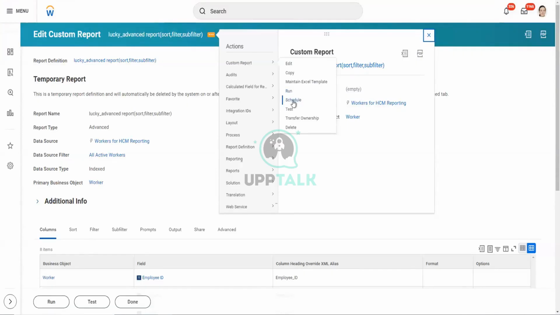The next is schedule. You can also schedule a custom report. For example, you created a custom report and every morning at 6 a.m. you want to generate data from that report and share it with some other person. Let's say 5 people are working in one team and every day we need to check something in that report. Let's say every day some data is getting loaded and something is missing in that data. We are working in a team, and every day someone from us needs to check that report data and whatever quality issues have been loaded, we need to correct that.